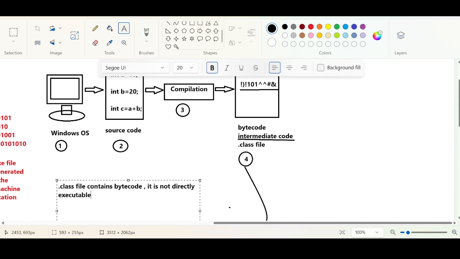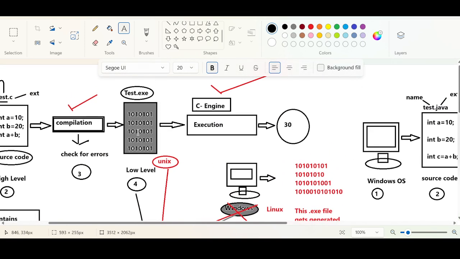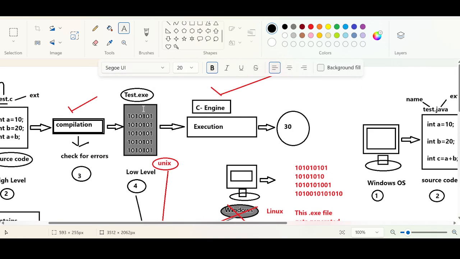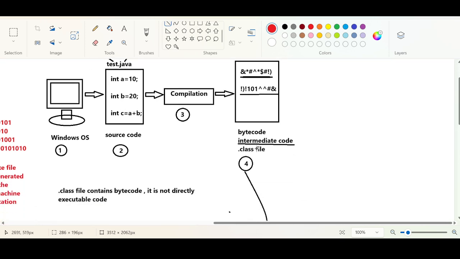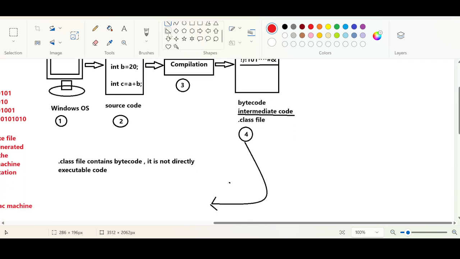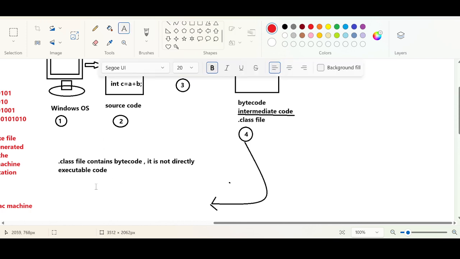It is not directly executable code, but earlier in the C programming language, this is the directly executable code. But when it comes to Java, it is not directly executable code. It's an intermediate code. A minute, guys, let me change the color.